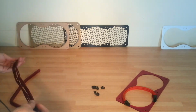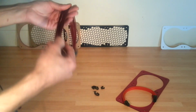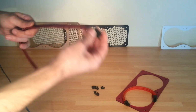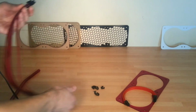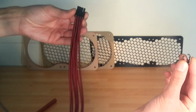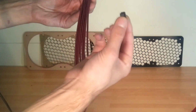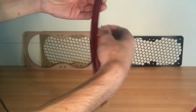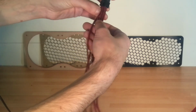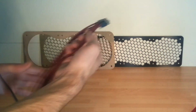So wrapping up, I'm not a fan of paracord, but I'm trying to be fair and down the middle. It's a bit of a mixed bag for me. The sleeve's good. These connectors, I'm a bit baffled by. To me, this should have had 4 holes, so you could have just had 1 on there. I don't see why only 3. Because if you put 1 on there, or 3 of them, then you've got this extra cable. It just seems a bit illogical to me.